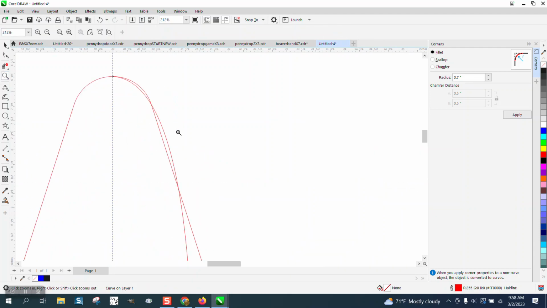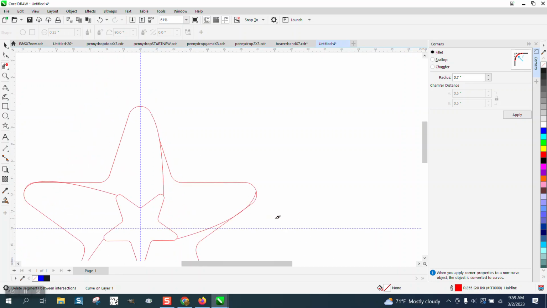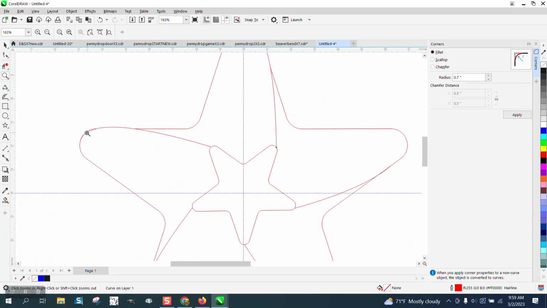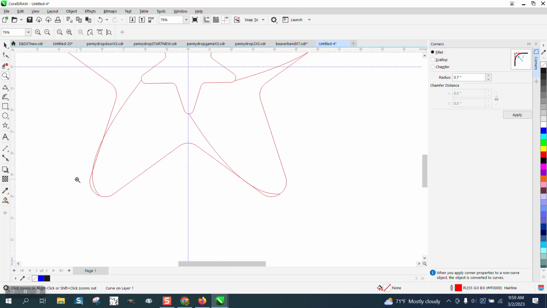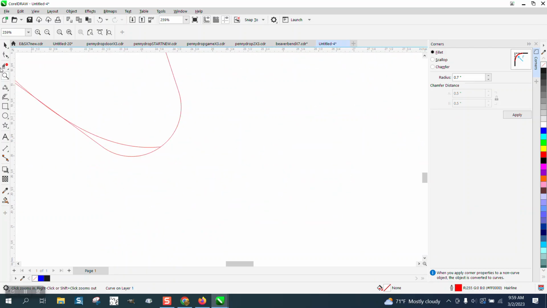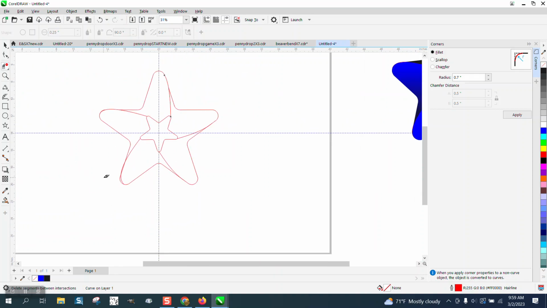Now we're going to take this, and we do kind of want a smooth corner, so I'm going to take this and delete these two lines. See, you got a little bit of a bump there, but that one's good. Let's zoom in here a little bit. Yeah, that one's good. I don't want that outside line. I'm going to call them all good. You know what? I might take this line out. So this isn't going to be perfect because we're going to smart fill every one of them in.